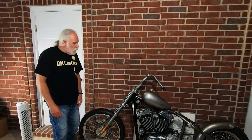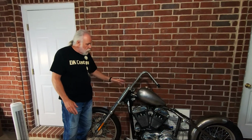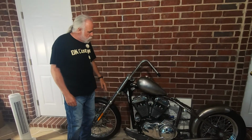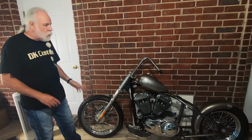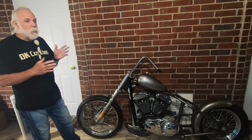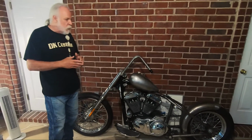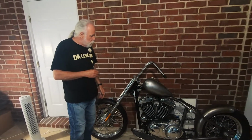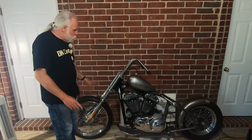So those have been the three main things that we've done that significantly, and of course the bike is nowhere near done, but increased rake, longer forks, move the disc over to the right side. I think all gives it a cleaner look and a little bit different look. People might not know what's different, but they're going to see, with that little bit of extra rake and with the little bit longer forks, that something's different about it, but kept it really, really clean.